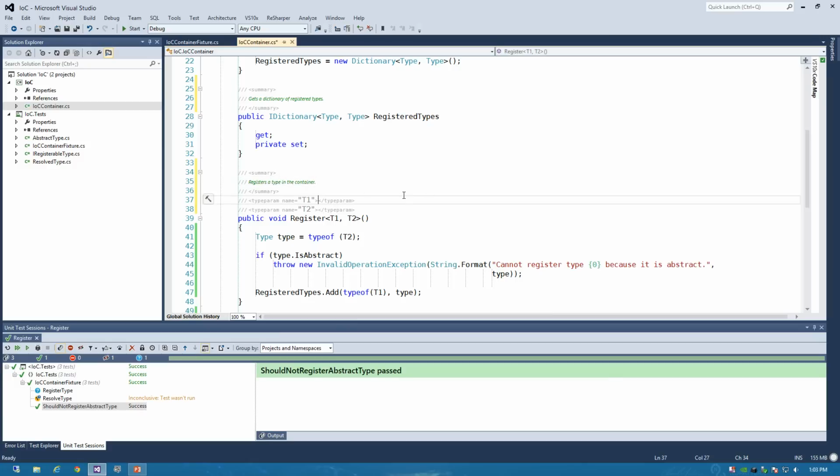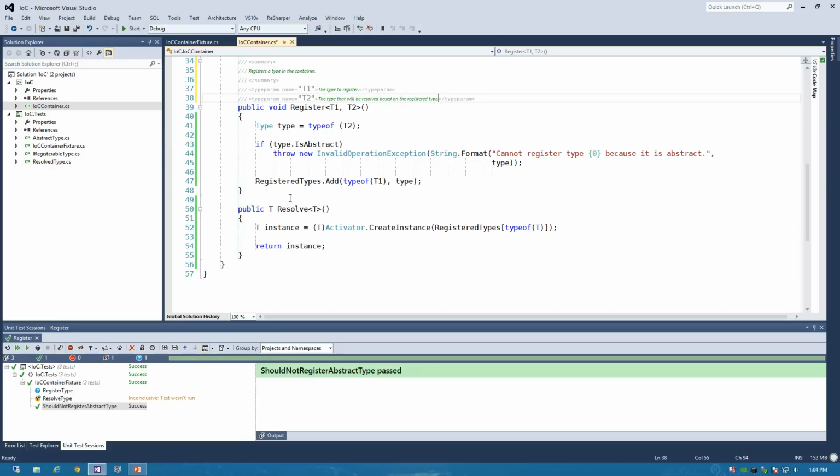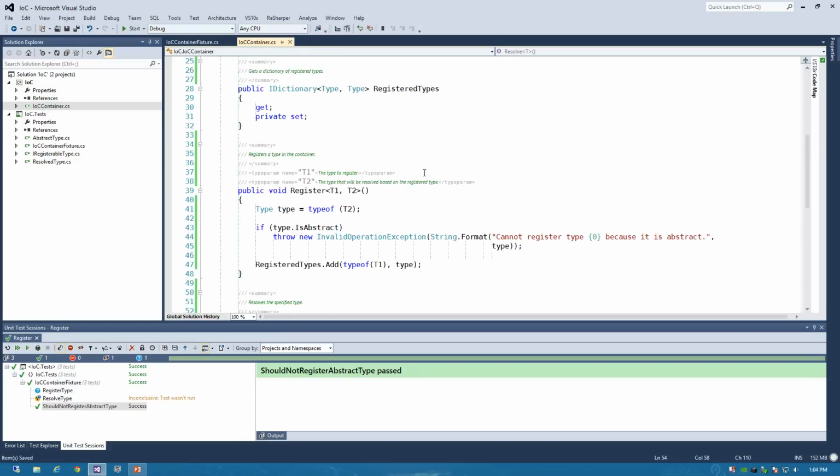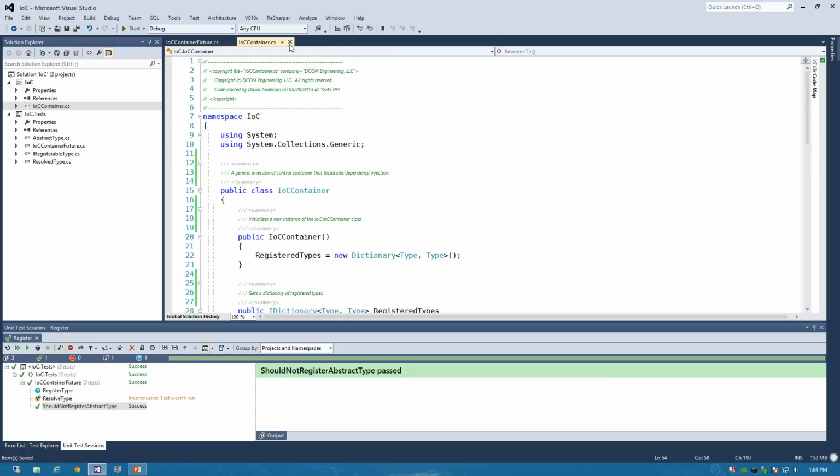And just some simple documentation, nothing too fancy.